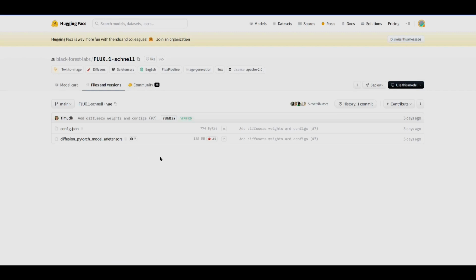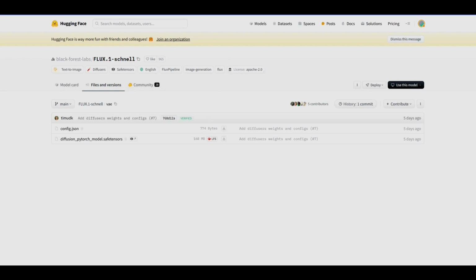Now I've tested the different VAEs and it doesn't seem to make a difference, but I'll leave a link to the other VAEs as well if you want to test it out for yourself. But just go ahead and click this little down arrow with the underline here. That's how to download this stuff. So click on that and start the download, and then you'll download the VAE. This is a small file.